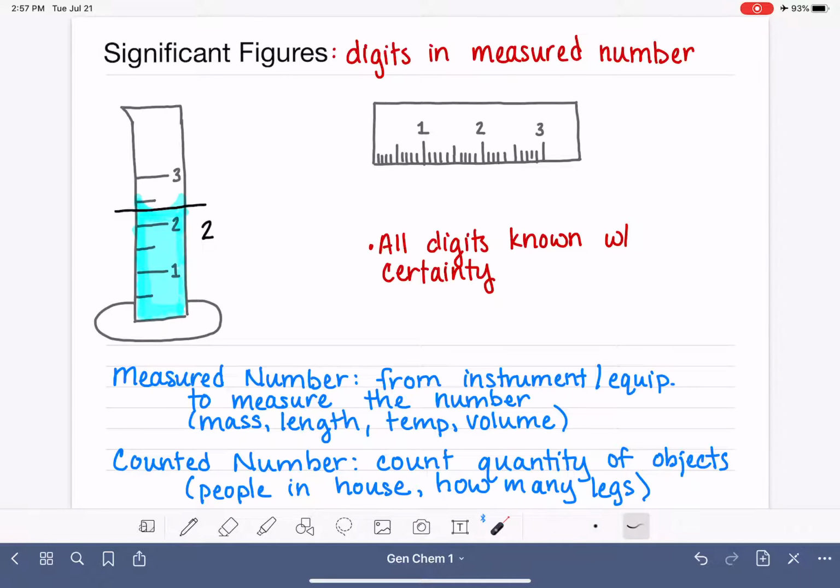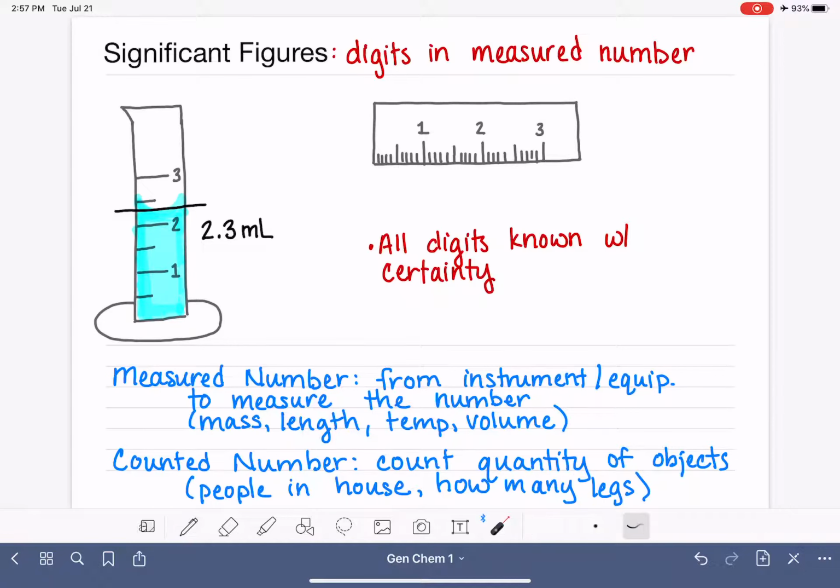We also can say with certainty that the volume is somewhere in between 2 and 2.5. We know that it's not 2.0 because that would be down here. And we also know that it's not 2.5 because that would be up here. So it's somewhere in the middle of this. We can actually take a pretty good guess about where this volume is in the range between 2 and 2.5. I'm going to say, for me personally, that this looks like it's about 2.3.